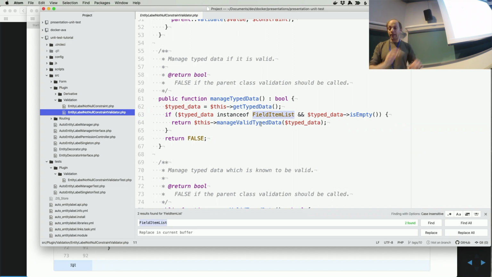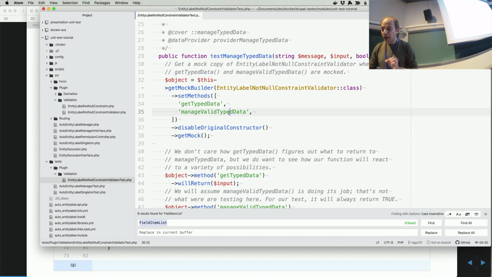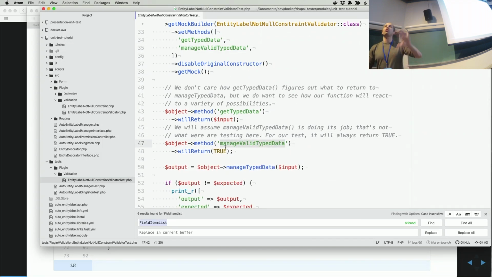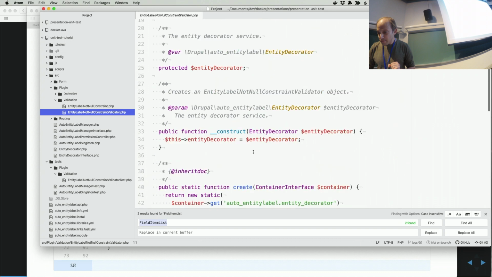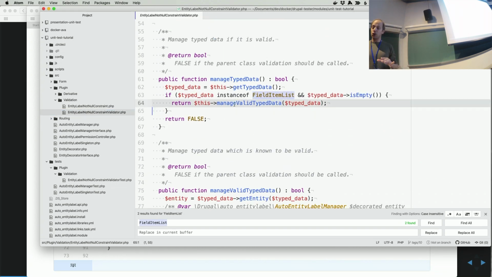Whatever, we don't care what that is. And in our mocking here, manage field item data, we just set it to always return true. We don't really care what it does, how it works, because that's not what we're testing. It's always returning true. So we know that if this line of code is called, our managed type data method will return true, because we're mocking this to always return true. Does that make sense?